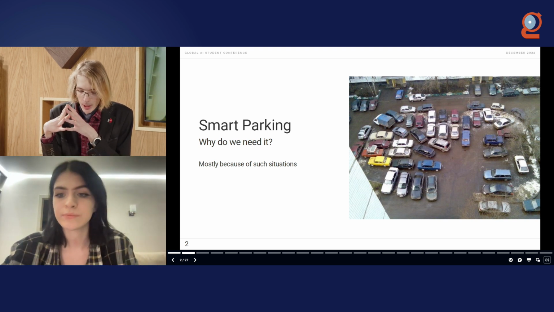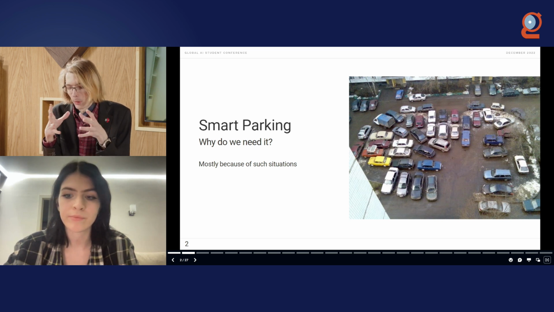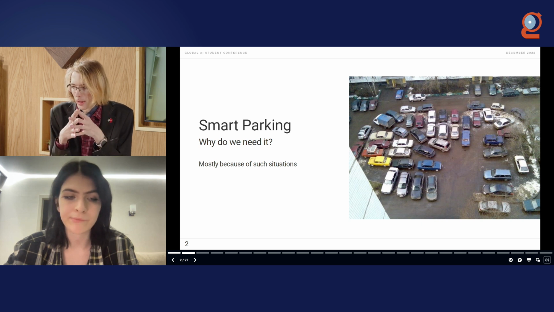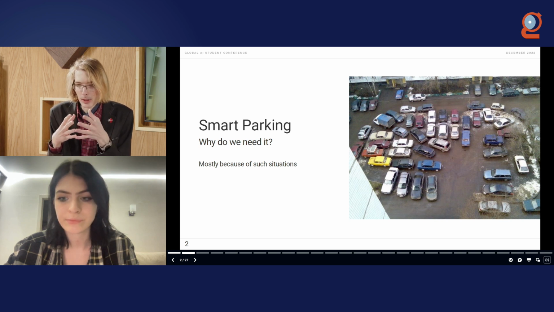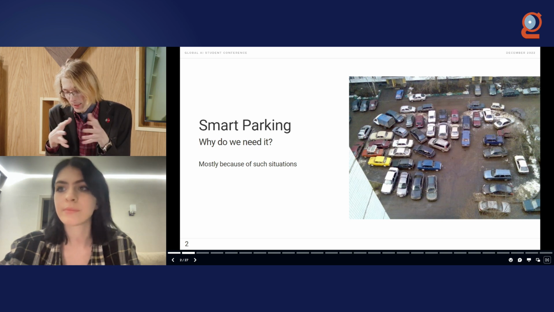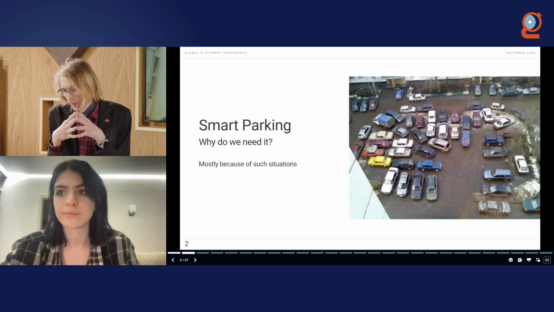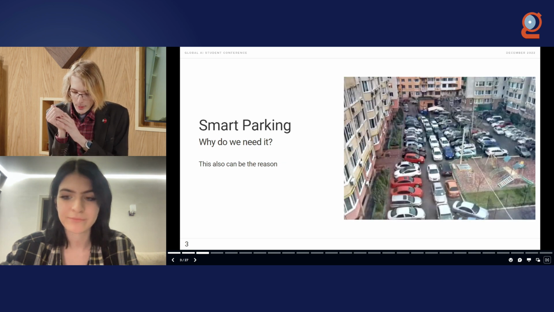The main reason behind such a situation is the lack of officially allocated parking spaces on the streets or in special areas, and underdeveloped policies regarding parking in the yards. In this slide, you can see a typical yard somewhere in the middle part of Russia, for example. However, it is not the terminal stage of the parking issue.